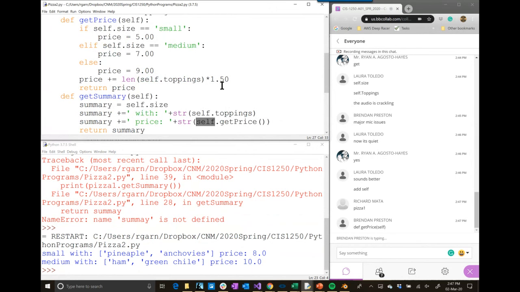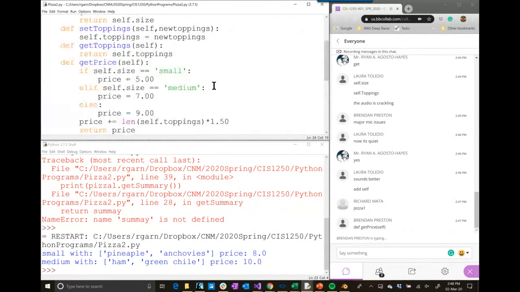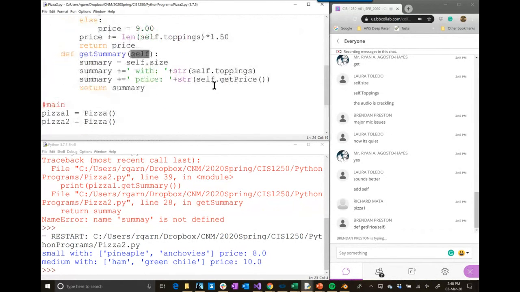And within the class, when we need to call a method, we put self to represent whatever object is being passed in here. If we didn't do that, it wouldn't know what get price was because it would assume it was some method that's just floating somewhere. So whenever you're calling a method from another method, you put self next to it.